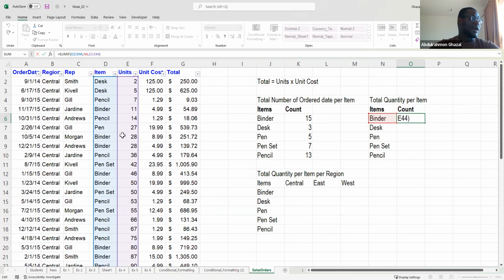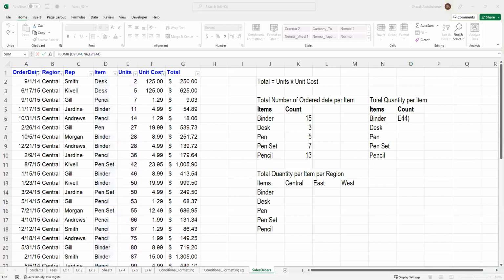So what it's going to do for binder is it's going to start from the table. It says binder here, and it says what's the quantity? 11. Okay, it takes 11. It goes to the next one. Oh, binder is also here. It takes 28, 11 plus 28. It looks at the next one, binder, another 28, plus 28.